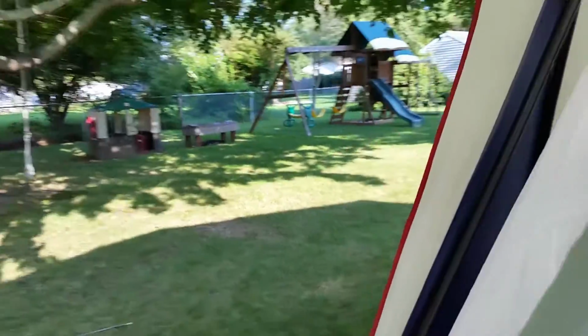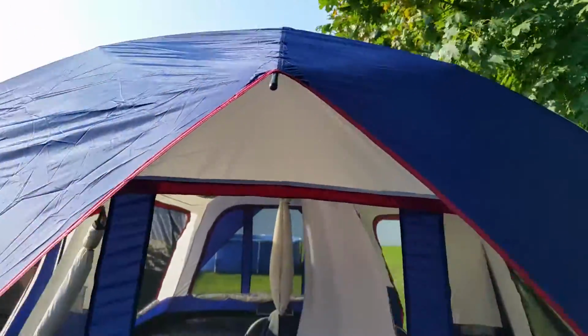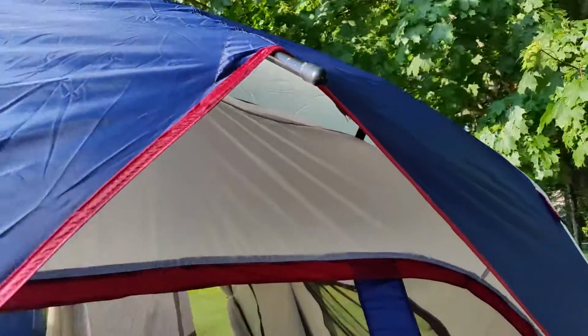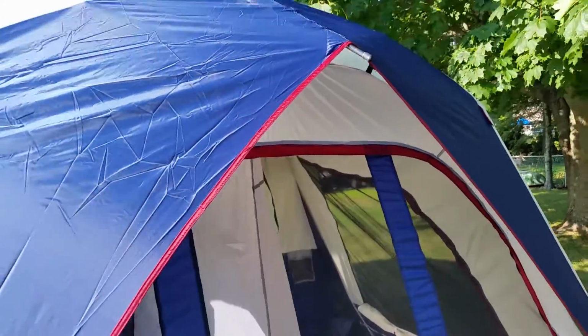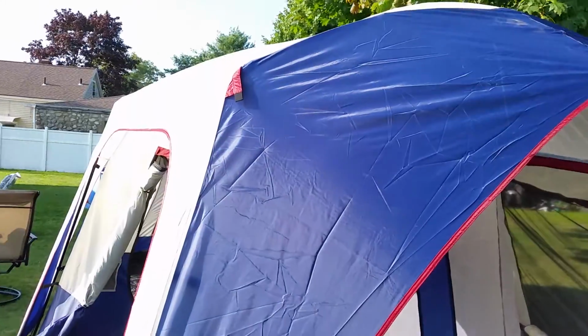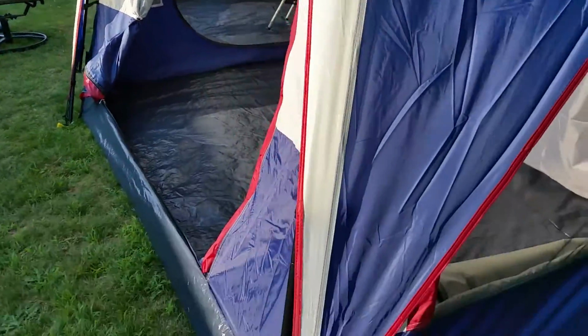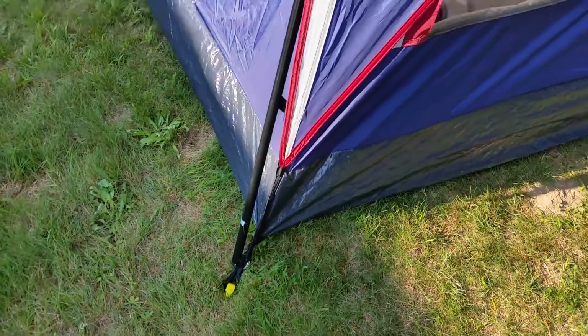I did have a little issue with the rain fly. It's probably because I'm not strong enough, but I'll have to wait for my husband to get home to help me. But it kind of pokes through here, as you can see. I wasn't able to pull it all the way over, but I'm sure he'll be able to get it. It has the hooks here to tie it down. I staked it down with the yellow stakes that come with it.